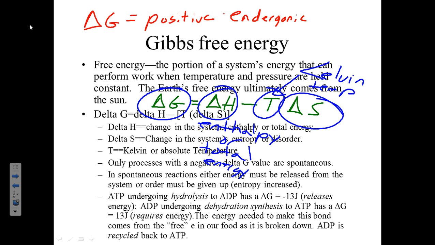And if you're taking in energy, what's probably happening to disorder around you? It's decreasing, because you're probably using that energy to do what? What do chemicals use energy to do? Make new bonds, organize themselves, become more organized. So we might say that a positive delta G oftentimes means decreasing entropy. And these reactions, for them to happen, you have to constantly add energy, which means they're what kind of reaction? Non-spontaneous.